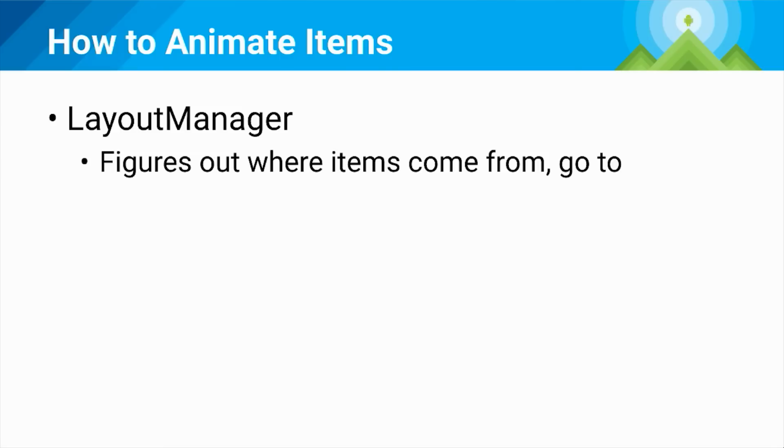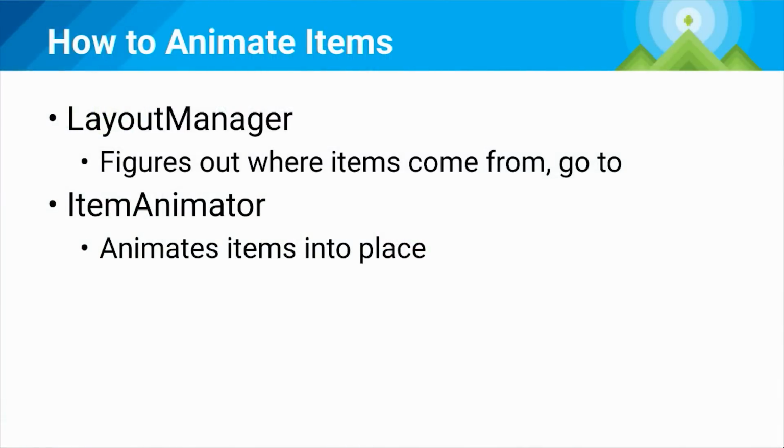So there are two main things you want to think about when you're trying to customize animations. One is the layout manager. The layout manager is responsible for figuring out where things go. In the context of animations, it's not just where they are, but where they came from and where they're going to be after the layout change. And then on the other side is the item animator, and that's responsible for actually running the animations. So on one side, we have the layout manager that figures out where things were and where they're going to be, and then it tabulates all that information, hands it over to the item animator that then takes that information and says, now, how do we animate these things?